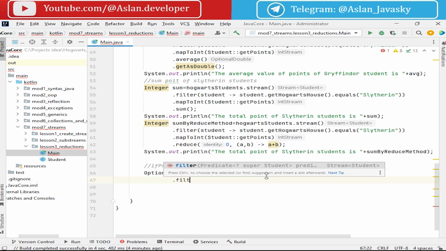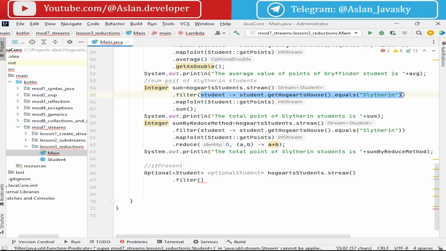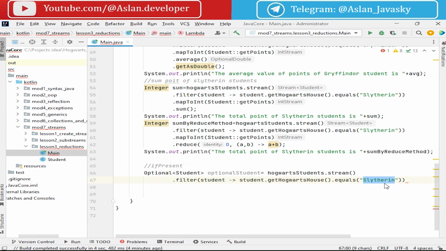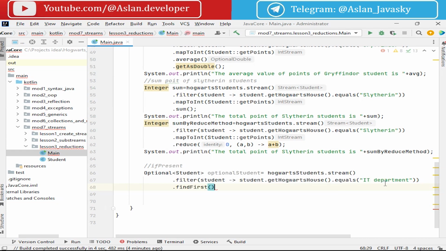And we will filter students with a non-existing Hogwarts house, for example, IT department, and findFirst element.